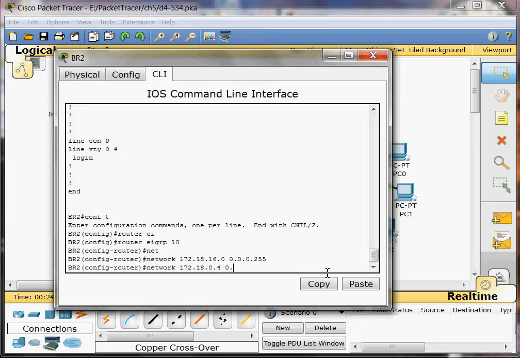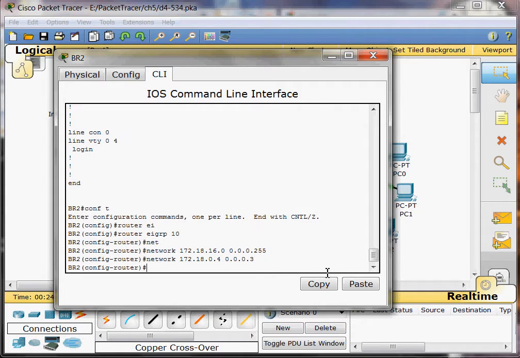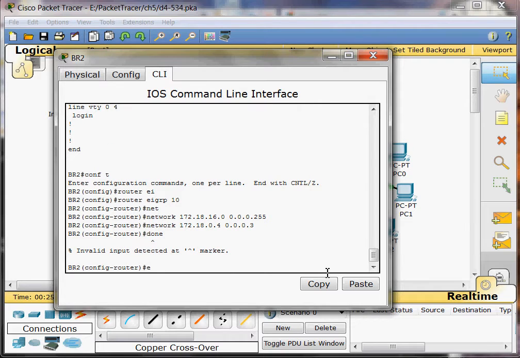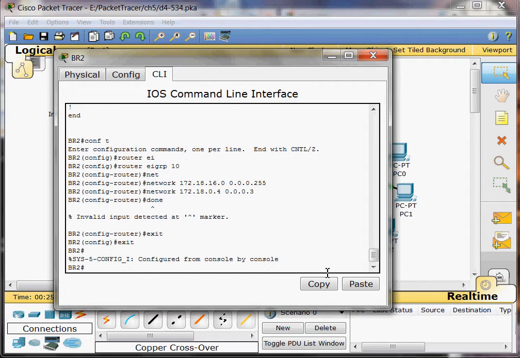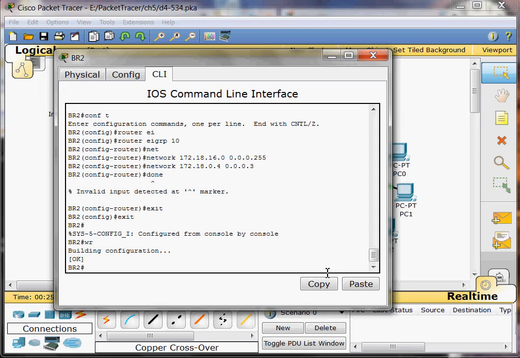Okay, so we can X out of this, and I like to do write to memory. We can close out of that one, and then we need to do the same thing for ISP2.